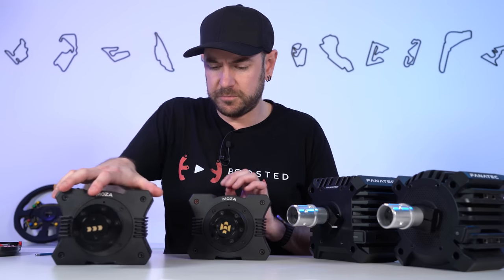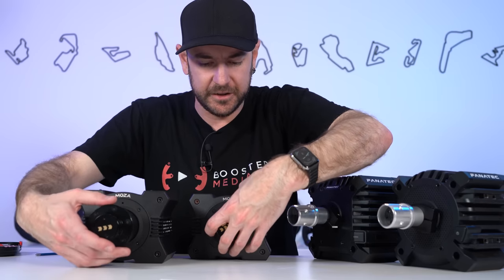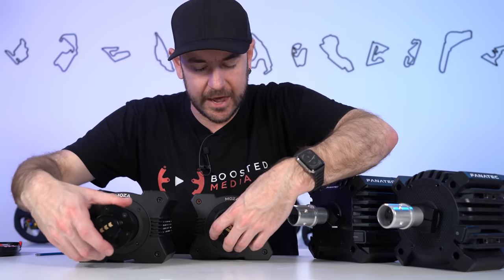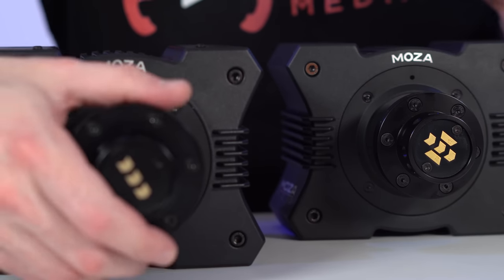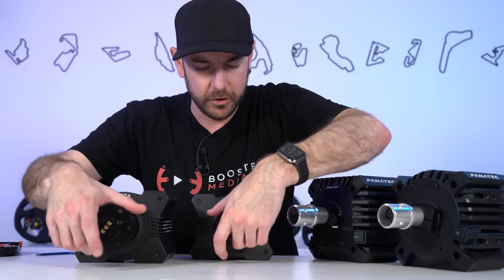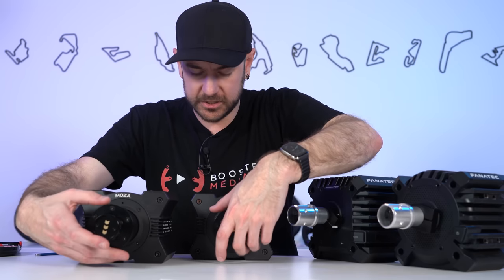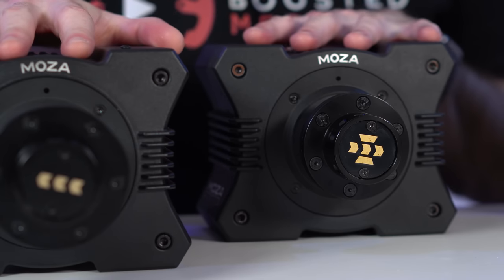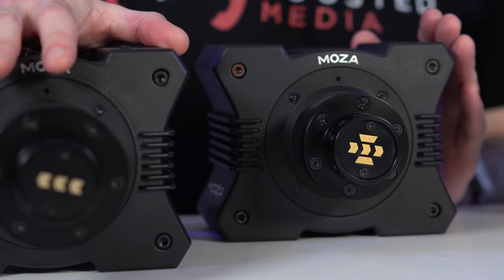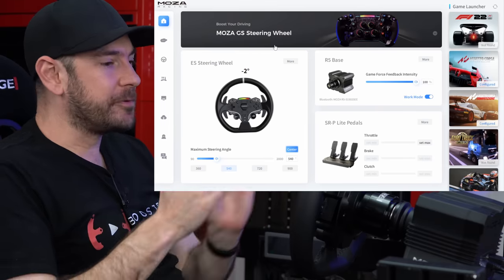While we have them side by side, I was interested to see if there's any difference in the feeling of rotating mass between the R5 and R9. I won't comment on notchiness until the motor is energized, since the anti-torque ripple circuitry isn't active when the base is off. But they actually feel pretty much identical — no discernible difference in rotating mass — which suggests they should feel pretty similar in character, just down to the 5.5 newton meter peak on the R5 versus the R9.